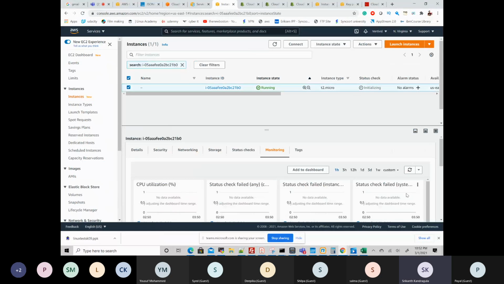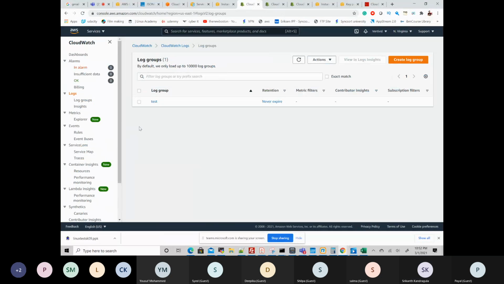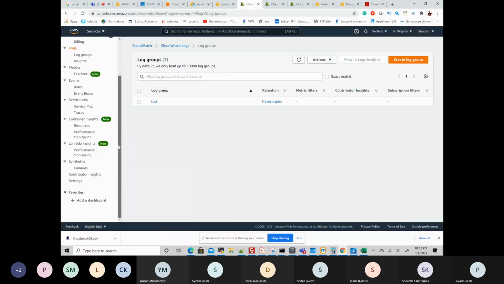Nothing has been started yet. The reason we're not seeing it, but when we have logs, it will send the logs here.